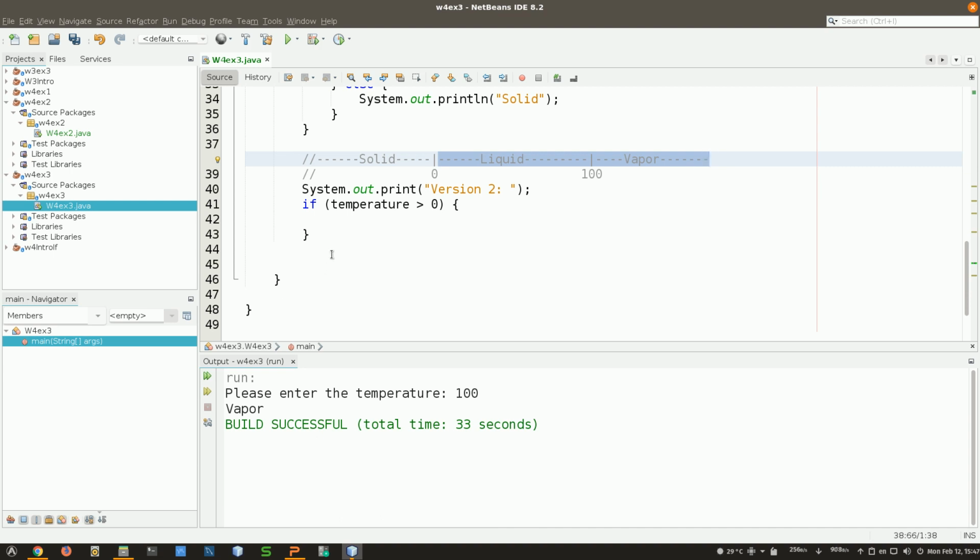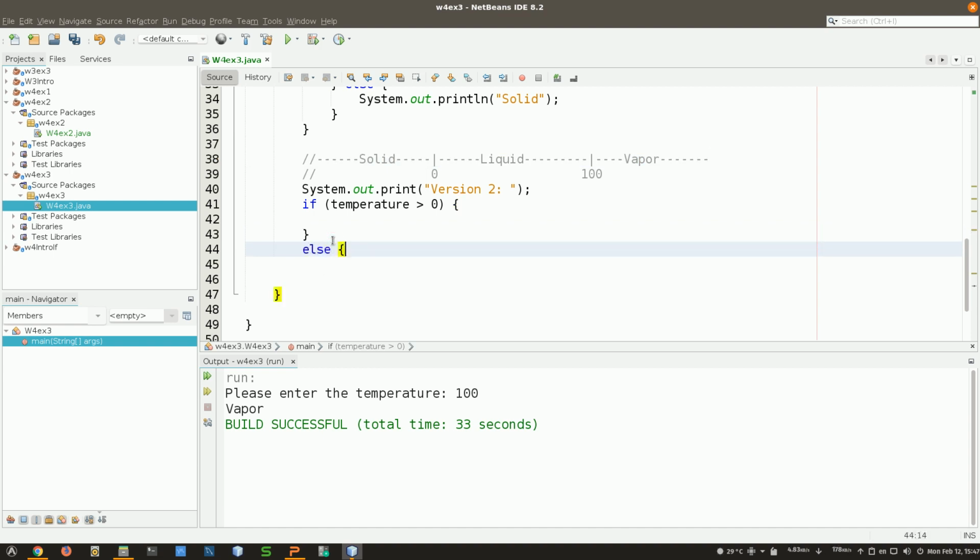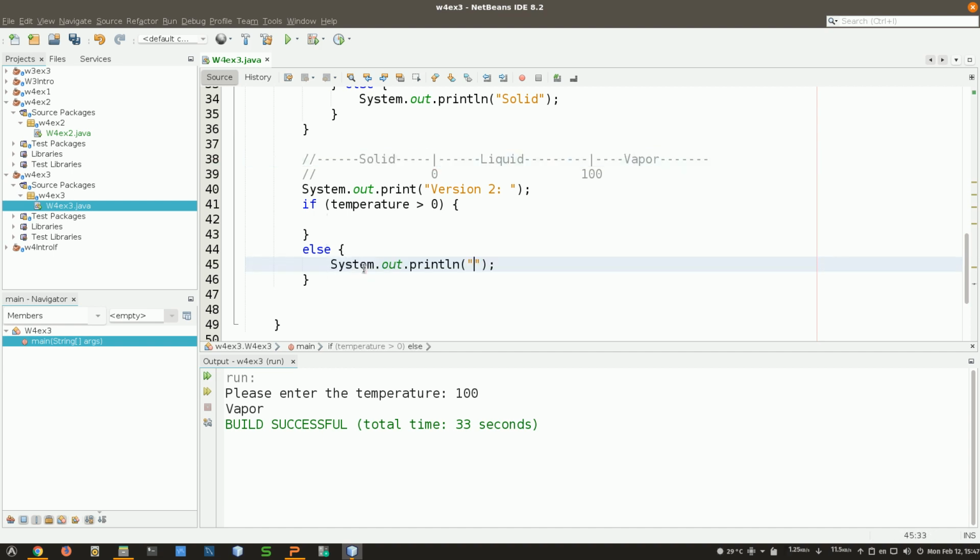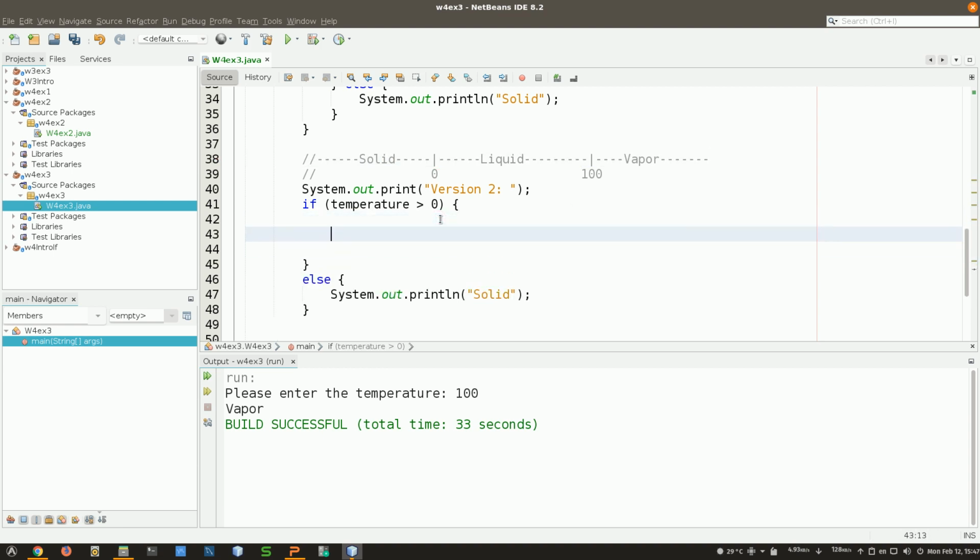Well, else is else here, fine, but I'm still inside here. I know that the temperature is greater than 0. Okay, the else, if it's not greater than 0, only one possibility, right? So I know it's solid. Okay, fine, I cleared that out. You put if else inside this one. Inside, exactly. I need to ask a question. I cannot distinguish between the two unless I ask another question. So what would be the other question that I'm going to ask?